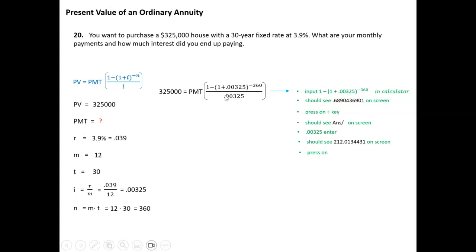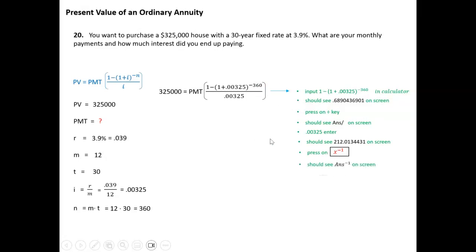Like I showed on the PowerPoint from the week before, to find the payment, once we get what's on the right side, we divide both sides by that. But for that, you would have to stop the calculator, clear it, and enter the numbers again. If you do it this way that I'm showing you, you can do it in one steady flow. So how do we divide by what we got on the right? We use the inverse key. That key multiplies by the reciprocal of what we got on the right.